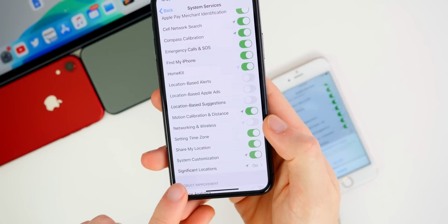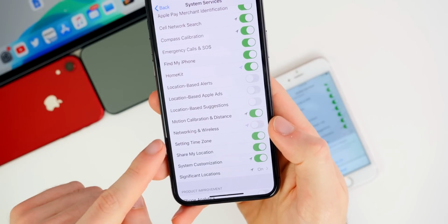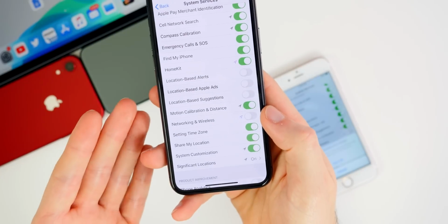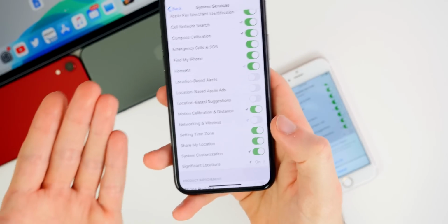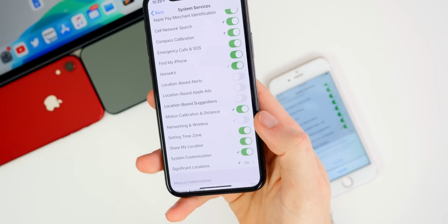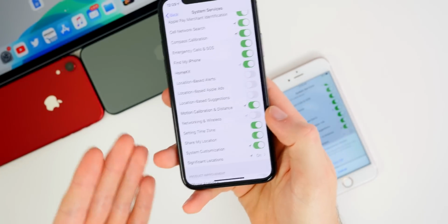Unfortunately, it would have been nice, because that would have been a very nice tip to add into my big list of tips for saving battery, because not a lot of people are going to know about this. So unfortunately, I did not see a change in battery. I will continue testing this. Of course, it hasn't been too long since the software has been out, just under a week. So I will continue performing these little experiments to see if it saves battery life in the long run, and I will get back to you guys if I notice any other change.